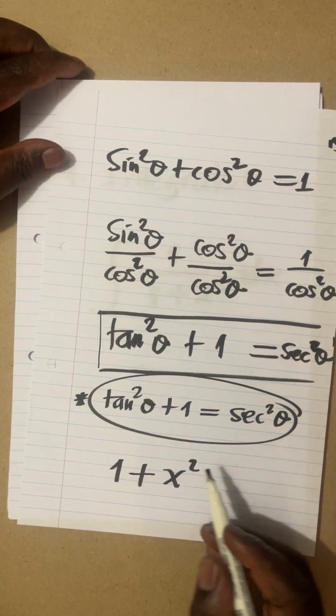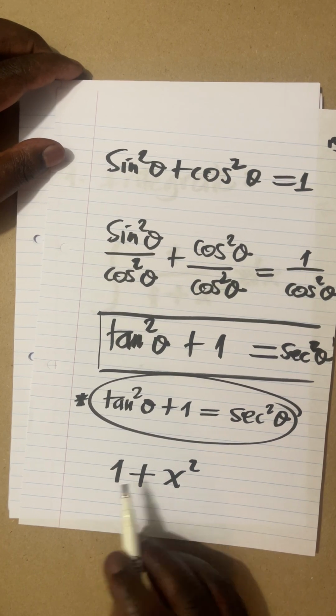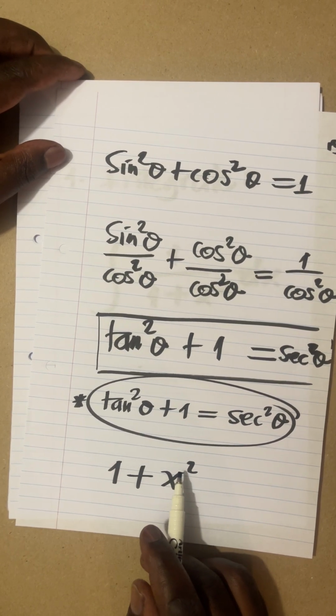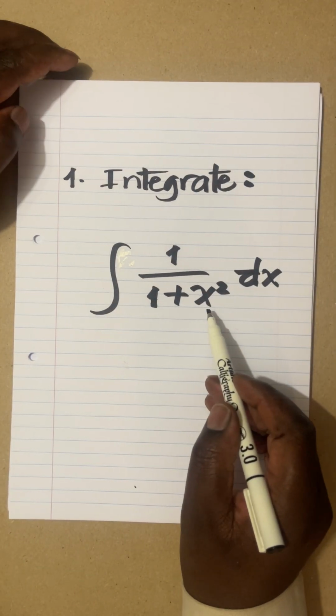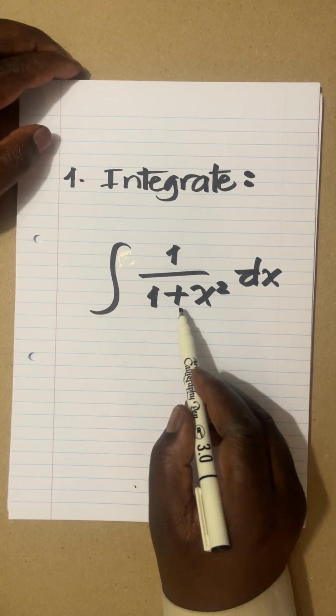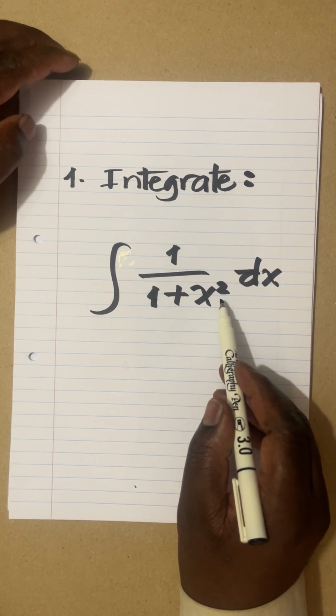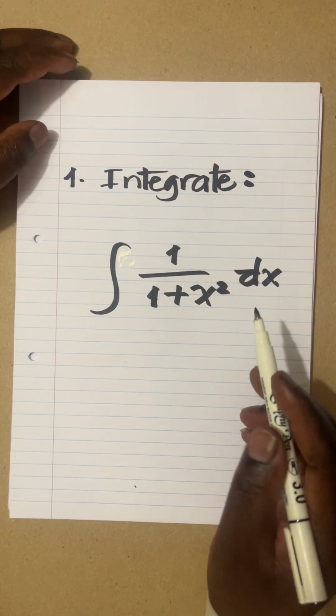I told you that whenever you see this, the tangent substitution is 1 plus x squared, or whatever number plus x squared. And it's very critical here for you to notice that 1 plus x squared has no factors. I'm going to repeat that. 1 plus x squared has no factors. And in the numerator, you don't have x. So there's nothing else you can do here other than trig substitution.